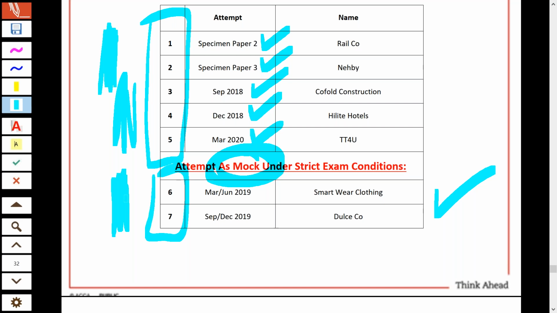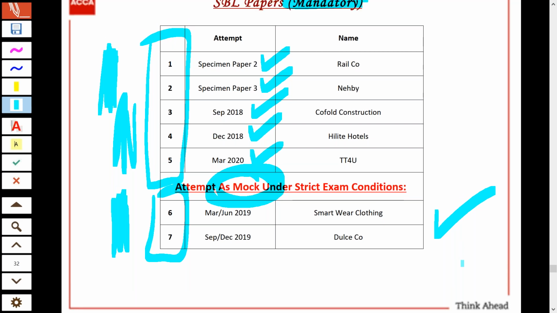But it will be a paid session, and I will provide details about it, the timings, the cost, and everything on the WhatsApp groups. So it's not compulsory for you, it's an optional thing. You don't need to take a mock from me, you can take a mock from anyone. Make sure that person is able to check and give you feedback.